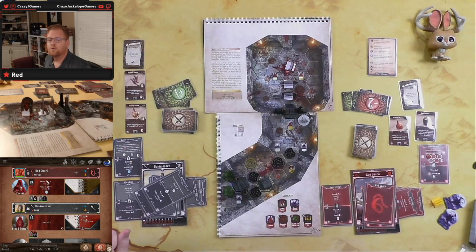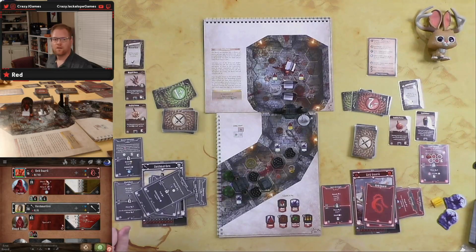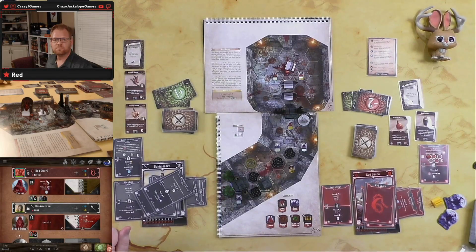And then we're going to attack 1. So he's going to get a boost card. And he's going to attack for 2, but I've got a shield of 1, so the Red Guard is going to take 1 damage. So Red Guard takes 1 damage. The Blood Tumor goes up 1. Let's see, Blood Tumor went up 1 because the Red Guard took 1 damage.